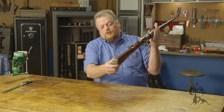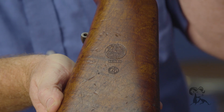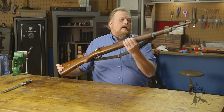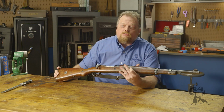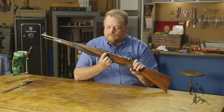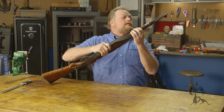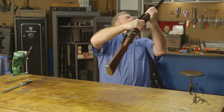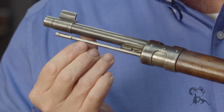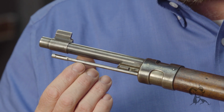It's got this cool cartouche. It's got the crest of Chile and the marking stamped on it for the Carabineros. This one's number 405, so out of about 10,000. I'll flip it around so you can see that. It's got serial numbers all over. Let me see if I can get it to show up here. Yeah, here we go. Where is it at? Here on the cleaning rod, right above my finger. I don't know if you can see that. But it's even got 405 on the cleaning rod, matching serial number.